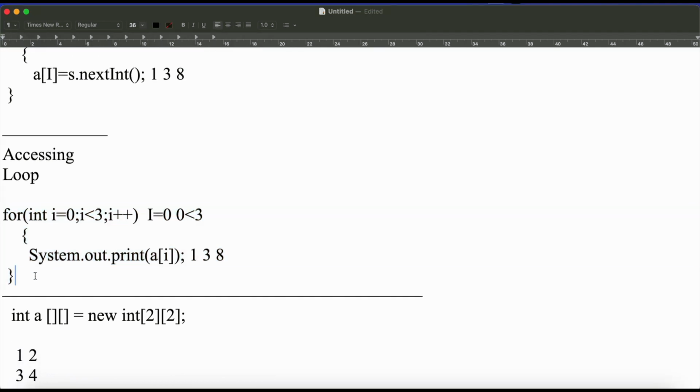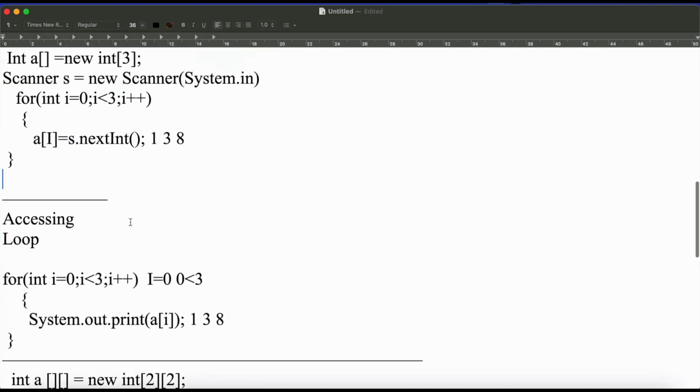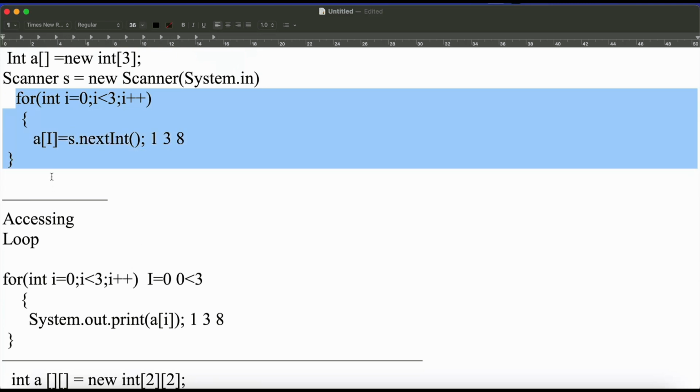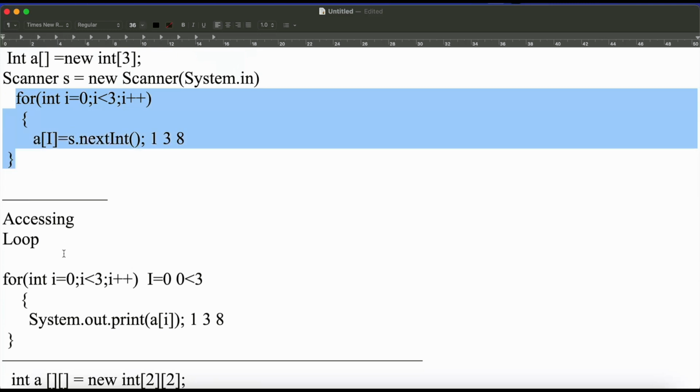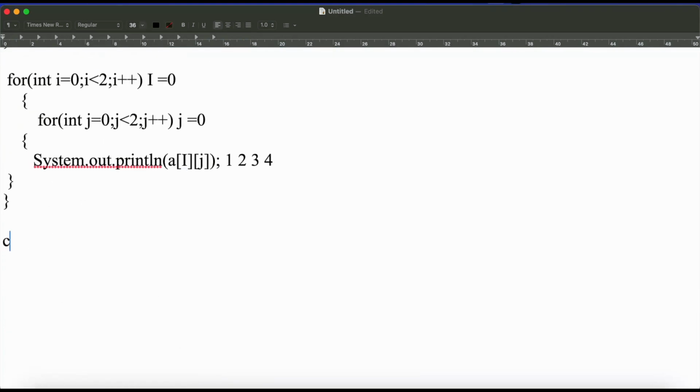We have this particular code, so we'll just copy the contents of one array. a of i is there already, it has some data value like 138. Now we can write code here to copy that into b of i. Simply write the same loop and copy b of i equal to a of i. So let me copy this. I will show you how to copy the contents of one array to another array. So if you come back here, copy contents.